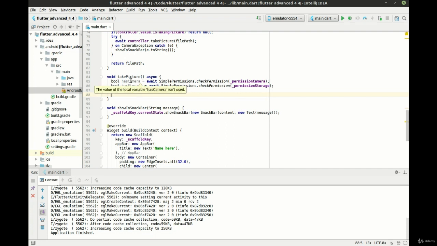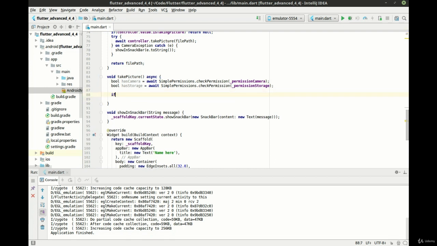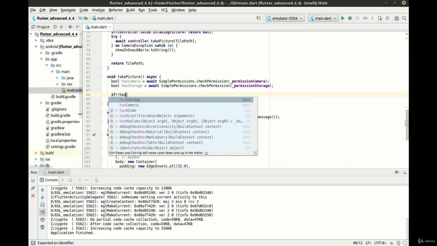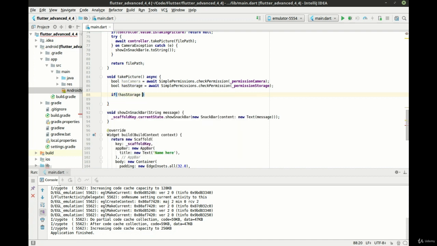All right, so basically what we're doing is we're checking to see if we have these, and then if we don't have the permissions, so for example, if we say if not has storage, or, and I don't like using the not because that confuses some folks.